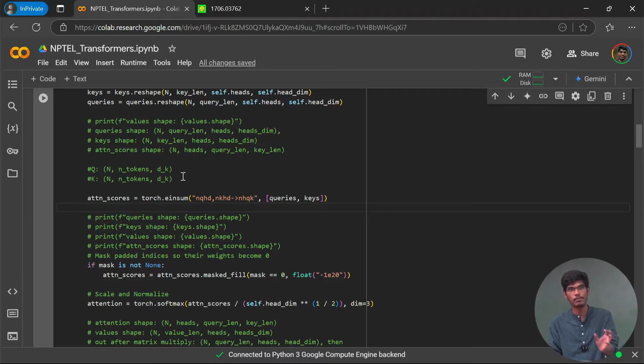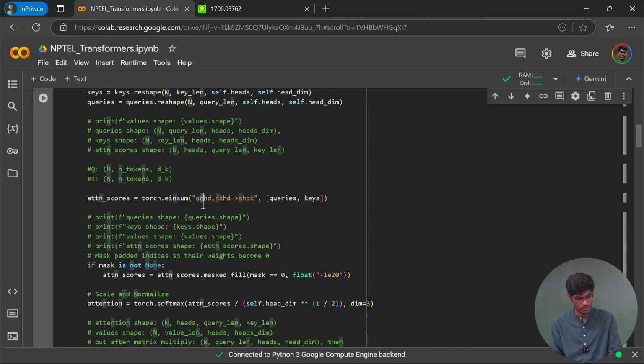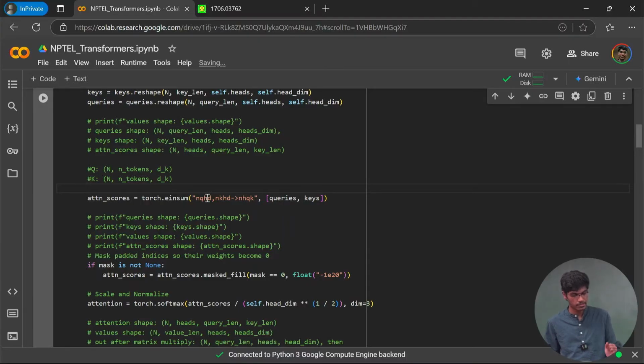So for example, here n is the number of sentences in our batch, q is the query length, h is the number of heads, and d is our head dimension. So tell me, what is the shape of the query vector?